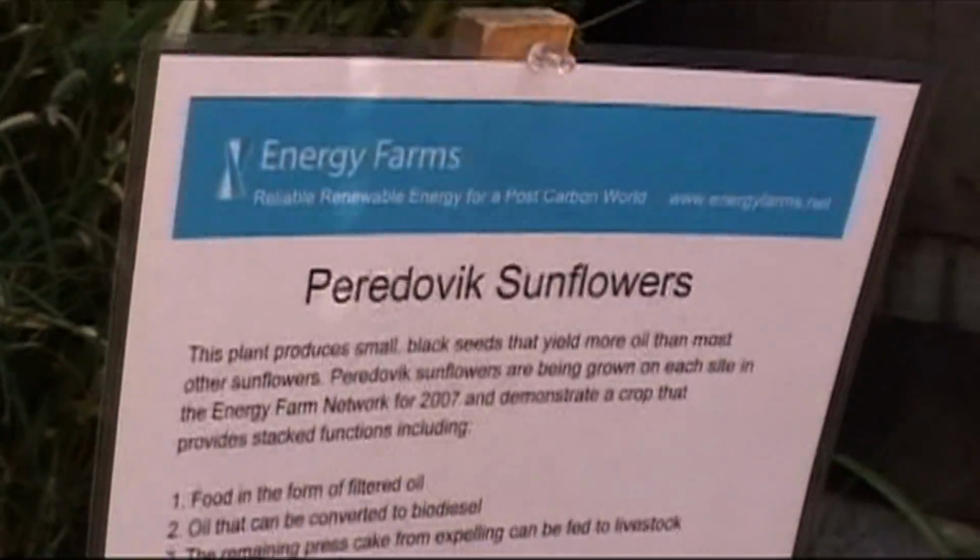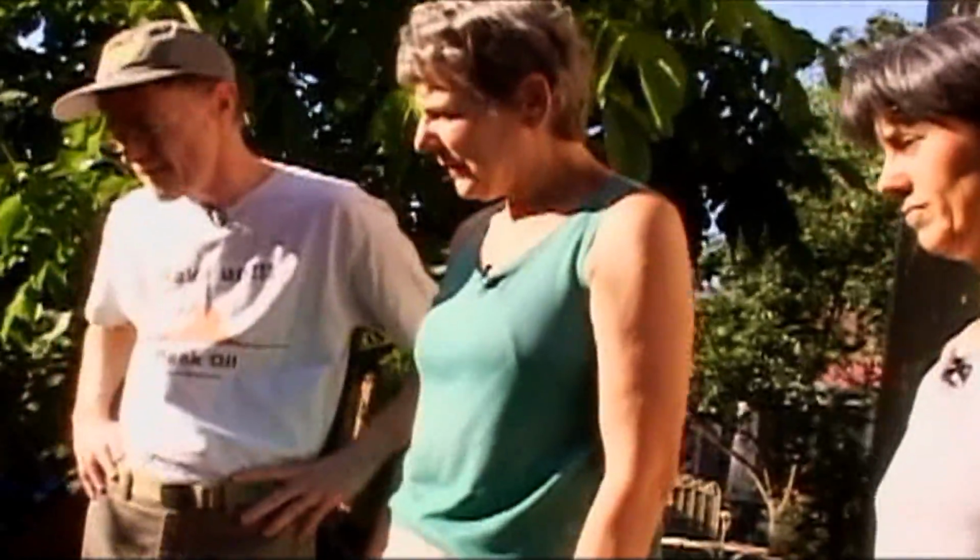Now this is partly an experiment. This is part of the Energy Garden program for Post Carbon Institute, and lots of folks are doing this, and it gives us experience in producing energy crops, and also we get to see just how much sorghum or sunflowers it will actually take to make our car go 20 feet. I was just saying, that's a very small, 4x4 space. Yeah. I'm not expecting, well, you'll find out what kind of yields you get. Obviously, it would take acres to move our cars for any substantial period of time. But we got to start somewhere. It's an important part of the experiment to see about producing our energy biologically just as well as our food for us. Right. Great.